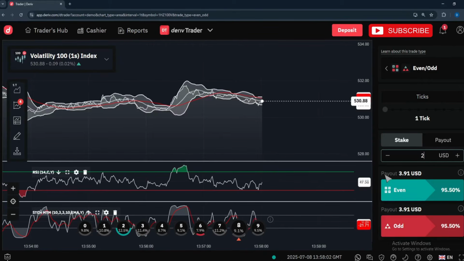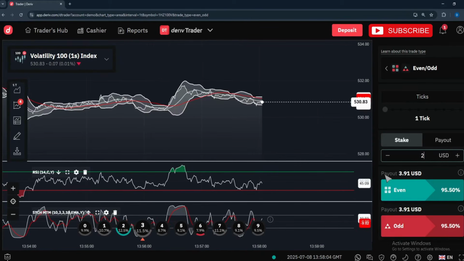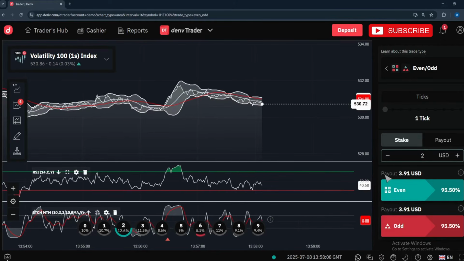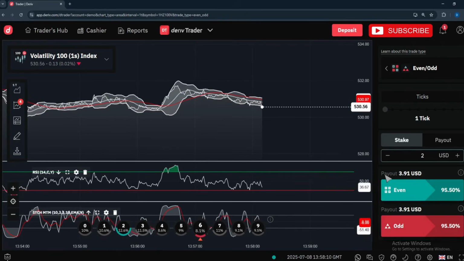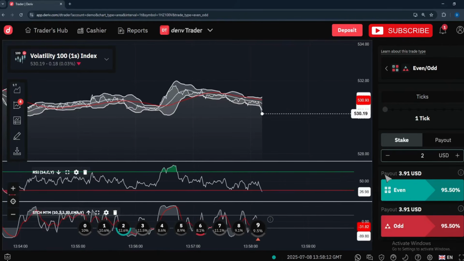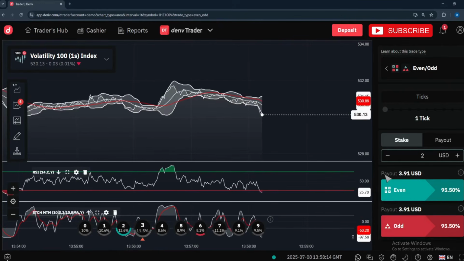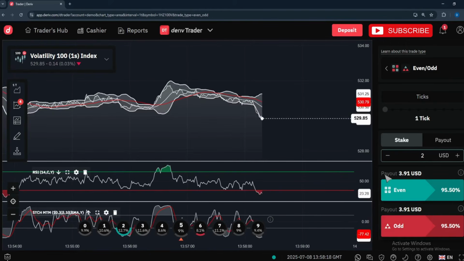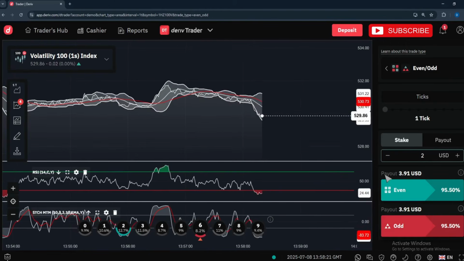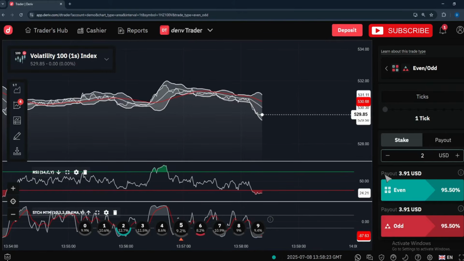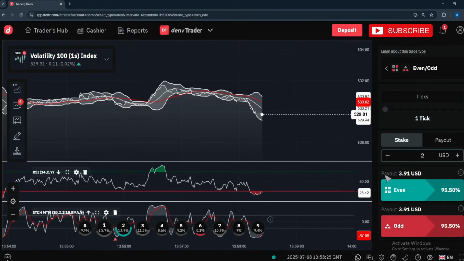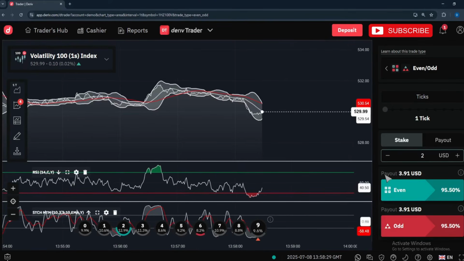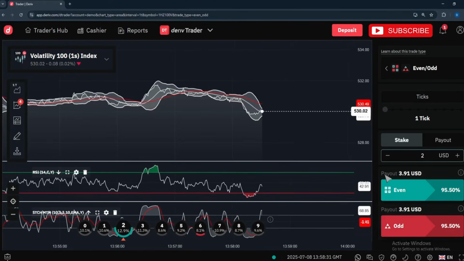Somebody asked me, what time should I trade? Now when you're trading volatilities, you can trade at any time because they run 24/7. So in volatilities, anytime you trade, ensure you're fully alert and fully aware of everything that is going on, and you'll make your profit. Don't be sleepy, don't be tired, don't be too fatigued, because that can affect your decision making. When you're trading Forex, that is different. I'll be making a video on the best times for trading. But when you're trading volatilities, you can trade at any time, but ensure whatever time you're trading, you're fully alert.